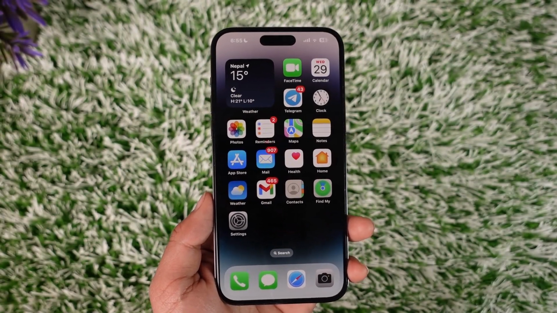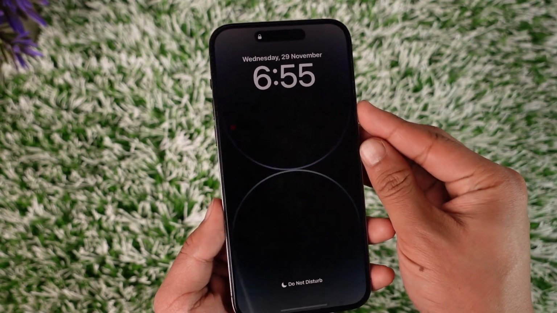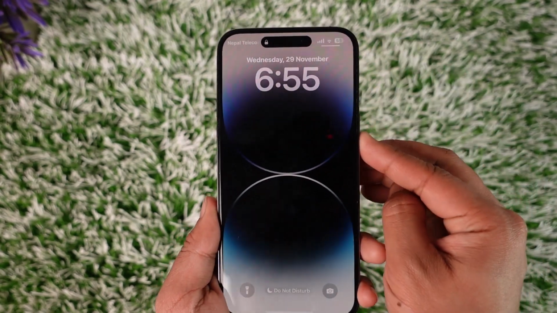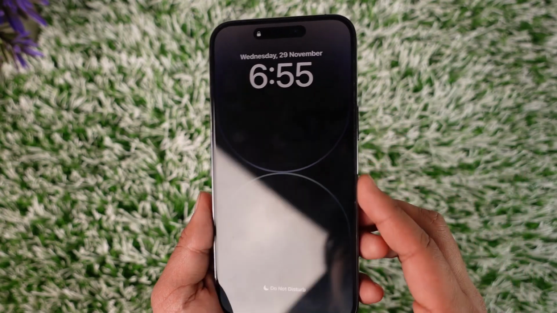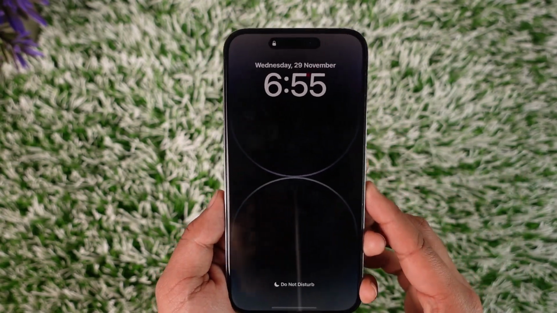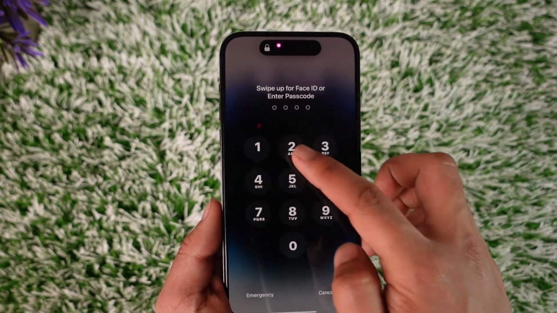In this video I will guide you on how you can remove the little dim wallpaper from your always on display on iPhone. Now, this is my lock screen and this is my AOD, you can see a very dim wallpaper because this is not completely like an always on display, right? It just dims the wallpaper. Maybe you only want the clock and you don't like having the wallpaper there.